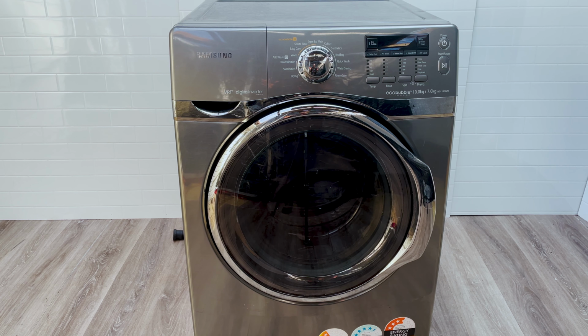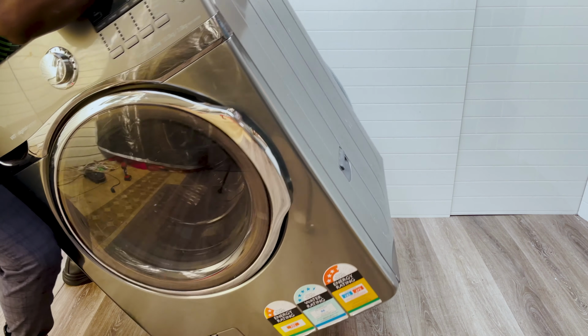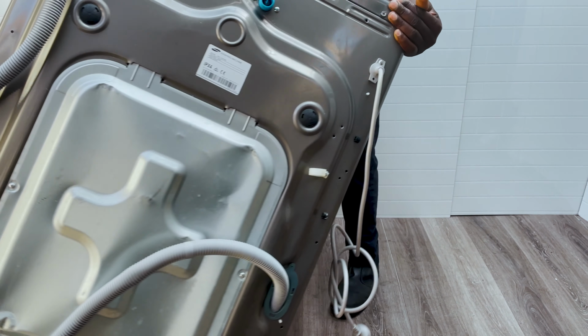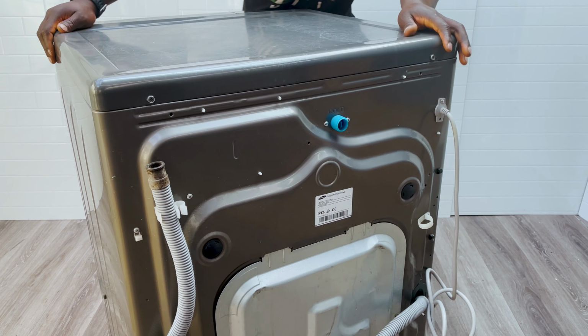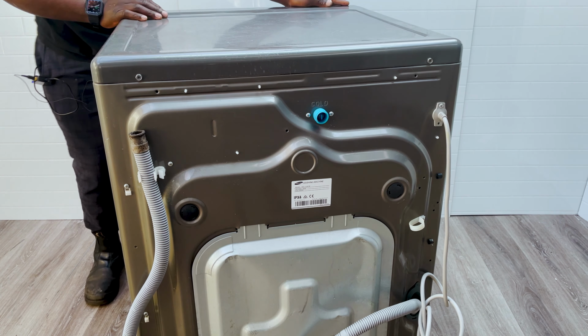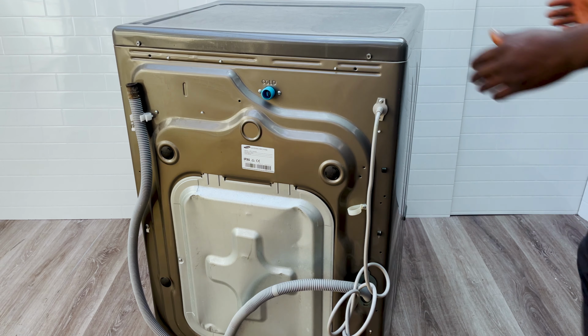Now, I've had people in the past ask me, how are you able to be moving such a big washing machine? It's all about technique. There's 4 feet that are holding your washing machine down that it's sitting on. You want to try and walk it, because it's a fairly heavy unit. If there's two of you, you can definitely do it together. There's handles on the side of the washer, which you can easily hold, one on each side, and turn it around. But if you're working alone, you need to sort of manhandle it and make it sit on one leg like that. So I've got mine on one leg, and you're using that sort of as a pivot point. And there you go. Fairly heavy, so please be careful when you're moving it around. Don't hurt yourself. You only get one back, and if you screw it up, it's bad.